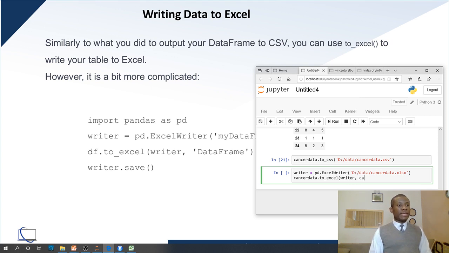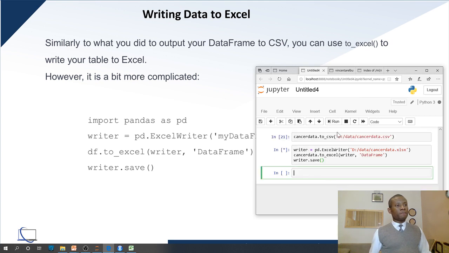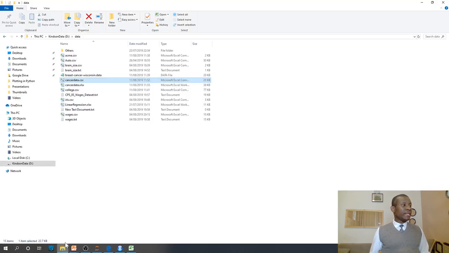In this case it is cancer data. Let me see. Okay, so writer.save. I actually have not done this, but let's run it to see. Hopefully we have the file now created for us in Excel format.